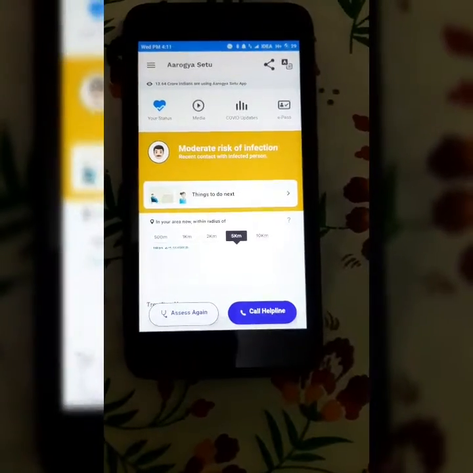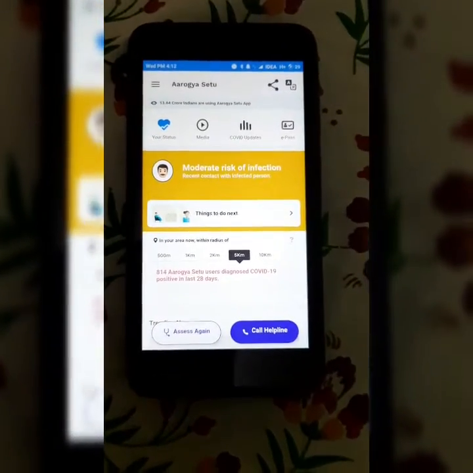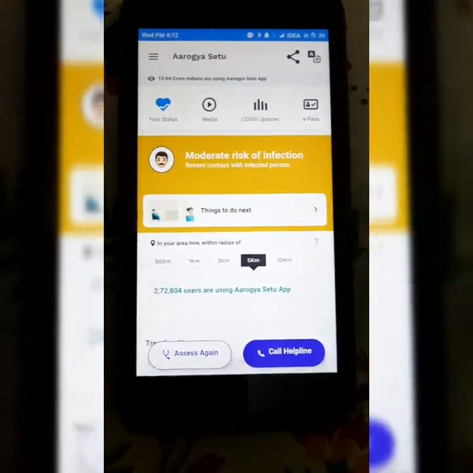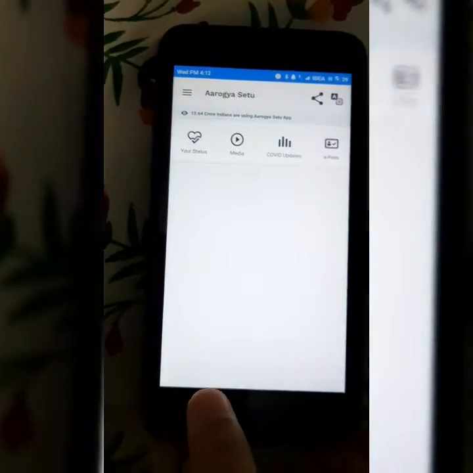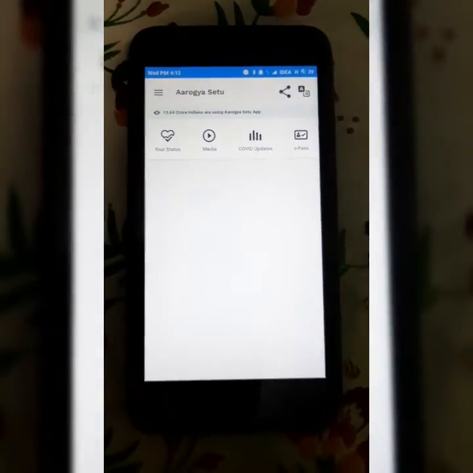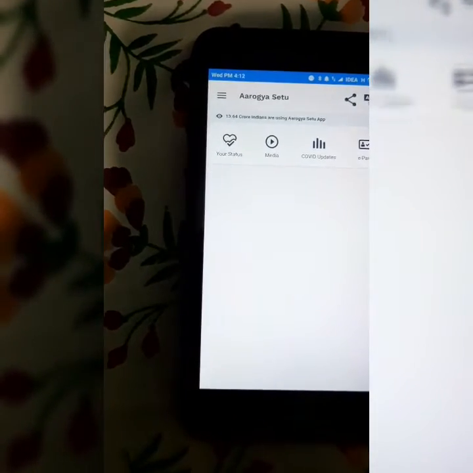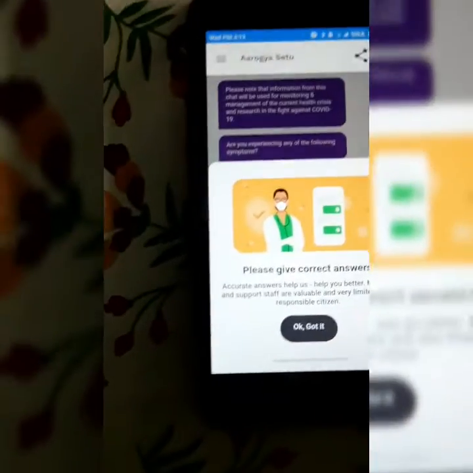Now, have a look. This is the status of the Aarogya Setu app, which is orange or yellowish, showing a moderate risk of infection. Now I will go step by step and show you how to change the color from orange or red to green.